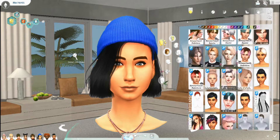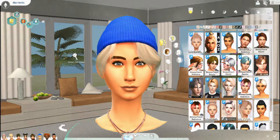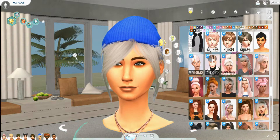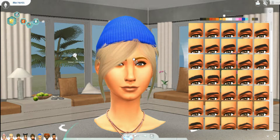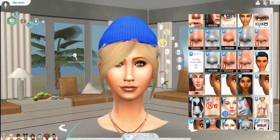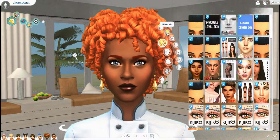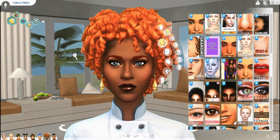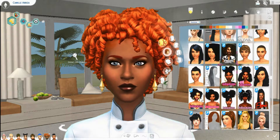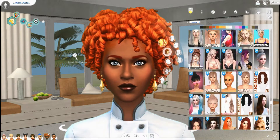Then there is the couple that everyone is talking about — the wonderful lesbian representation for our game. It seems refreshing for LGBTQ+ to be represented in this way. Maya and Della are such a cute couple and seem like they can be used for tons of gameplay — they're fun, artistic, and the perfect representation of a healthy couple. Unlike the Pancakes family, who were a dysfunctional couple, which I think was also a good thing because they represent an actual struggle that quite a few couples do go through.